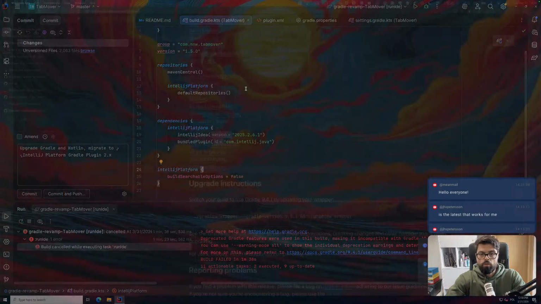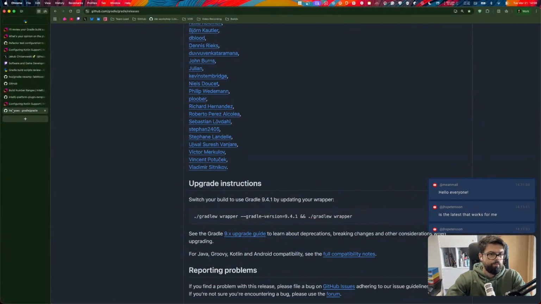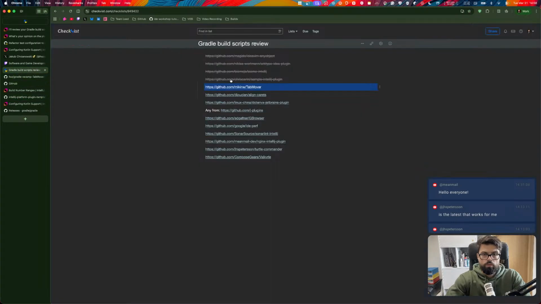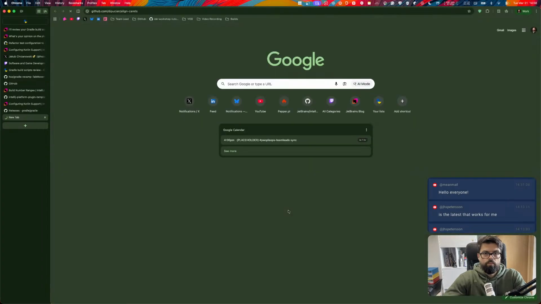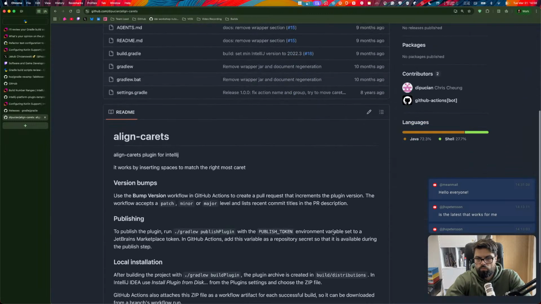So this one is already done. We can take the align carets. What's that? Something updated 9 months ago. Set the minimum IntelliJ version to 2022.3.